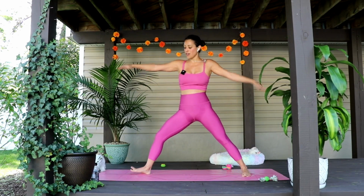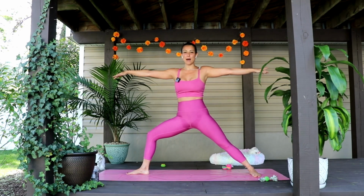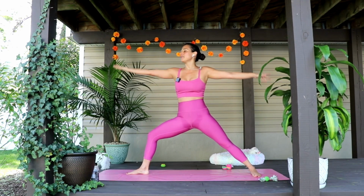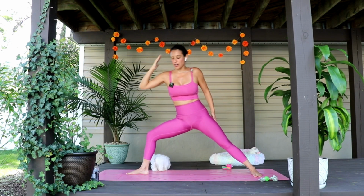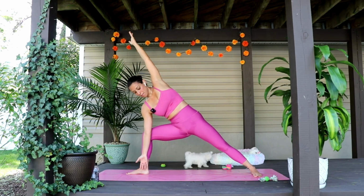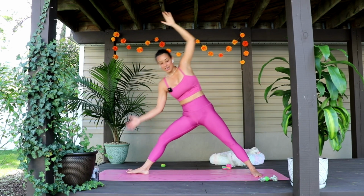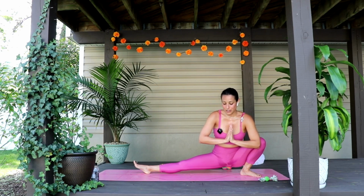Warrior two. Here is where we just stop the flow on the other side, right? Flip the front palm, reach back, give a nice stretch. Forward we go, side angle. Everything on the right side. Drop the hip, press the ankle in, or the hip in, as you press into Skandasana.